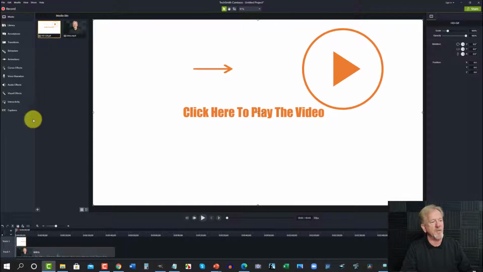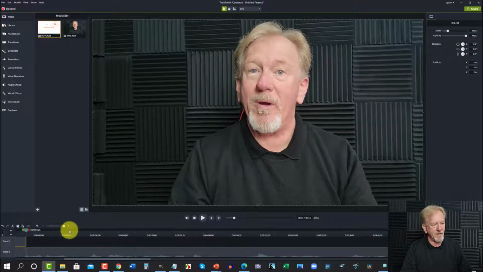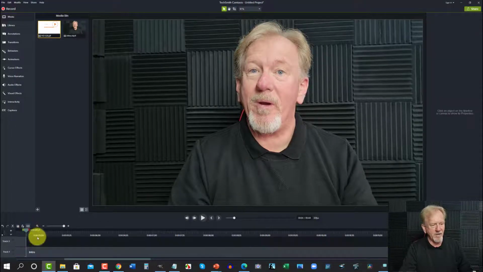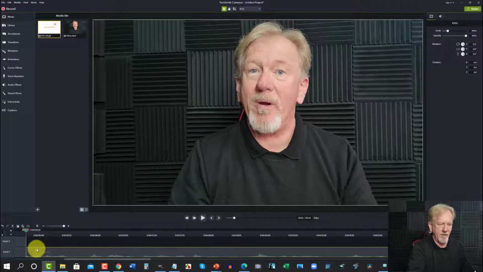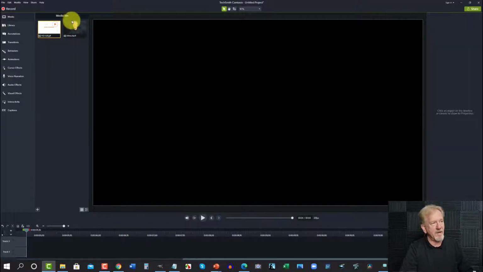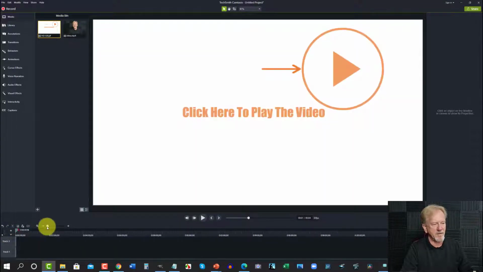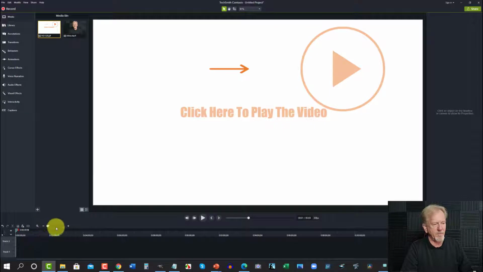Now as you can see, it is masking me sitting right there. So what we need to do in this particular case is to take this to the end. I'll expand that up a bit. There we are. I'll literally click on this one right here, and then I'll cut it right there, and I'll remove that part behind it. It's okay because we still have the full image and full video there. So let's take this back to the beginning.